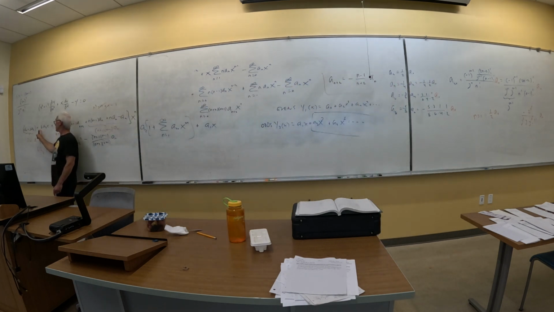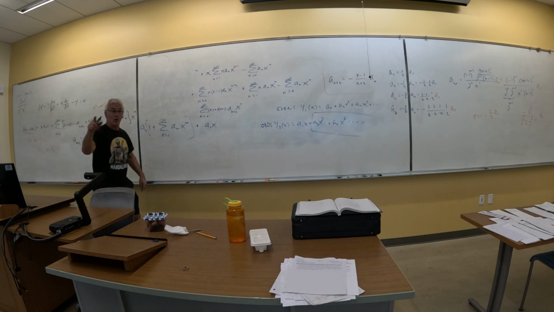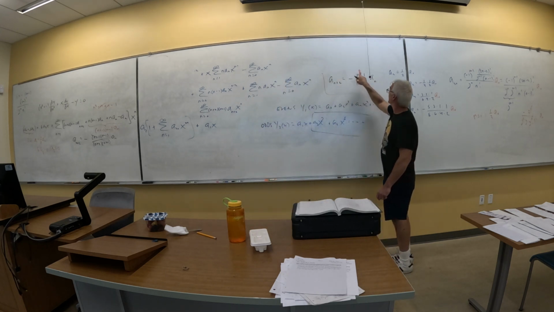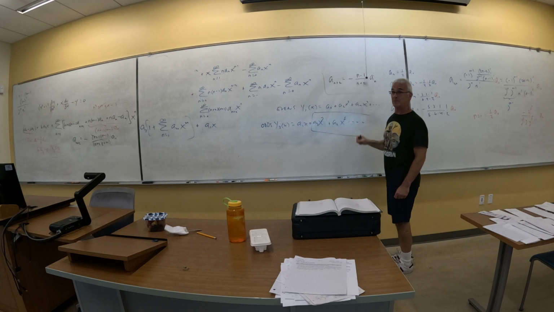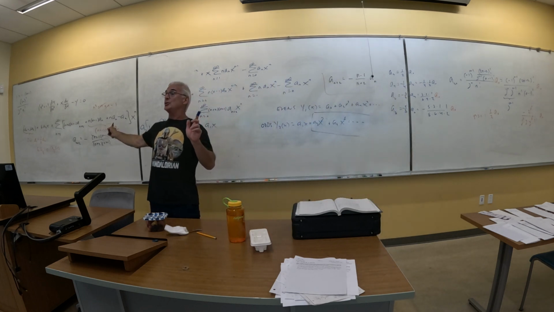Well, for one thing, this term has to be 0, and there's only one value there. This term had to be 0, but there were 2 values, x0 and x2. Neither are 0. It's just that x2 is 1/2 of x0. That's why this worked. But that x3 is sitting all by itself. It has to be 0. But now when I go back to the recursion, when n is 1, a3 is 0 over 2 times a1. So I can see it in 2 different ways.